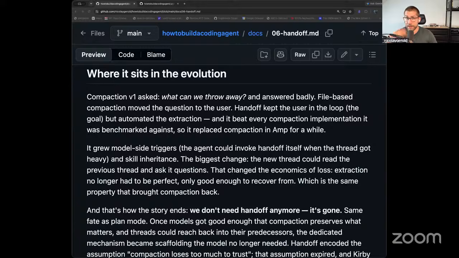But now it's irrelevant again. And one of the complaints we still get the most to this day is, I want Handoff to come back, because it was a really cool way to control the context window and do a lot of stuff manually. But I think it's just not necessary anymore, because the models are so good at compaction that it's usually best to just continue in the same thread and let the model handle it. And you worry more about writing really good task instructions, where you tell the model what it is supposed to be doing, instead of worrying about having to actively manage my context.